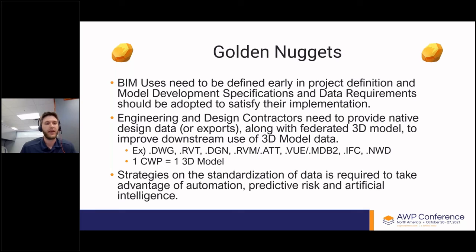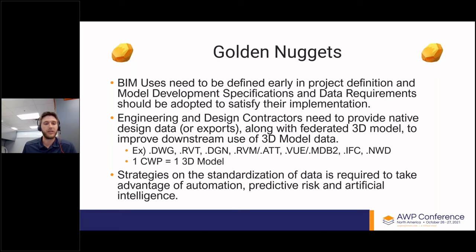From Cody, we saw that BIM use cases need to be defined early in the project definition, and model development specifications and data requirements should be adopted to satisfy their implementation. And the key here is early. You've got to get those stakeholders in early. It's a lot easier to build in the attributes that you need for whatever use cases you're going to use that model for early on at the beginning than to try to fit those in towards the end of the project.